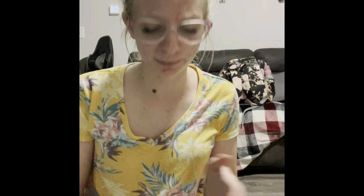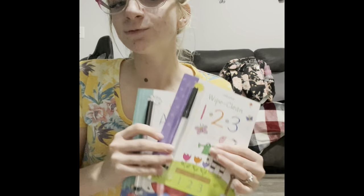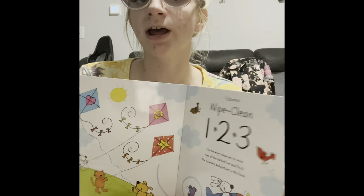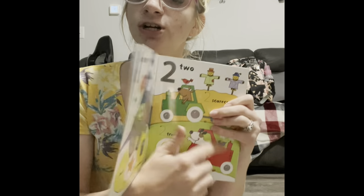Usborne also has a bunch of activity books — crosswords, word searches, mazes, brain teasers, logic puzzles, math puzzles, word puzzles, and number puzzles. We also have these wipe-clean books, which are super fun and great for learning in school. I have the wipe-clean 1, 2, 3 and the wipe-clean alphabet. They come with a little wipe-clean marker — you trace the numbers, trace the dots, color, and then erase and reuse. There's a whole series; the books are also available in bigger versions, and some are just for fun.